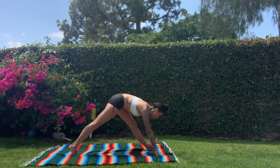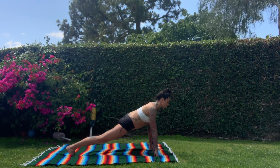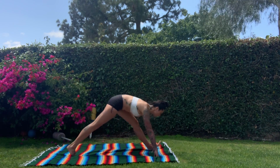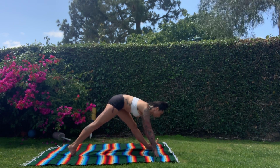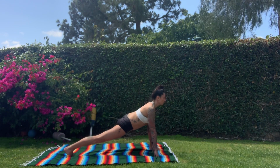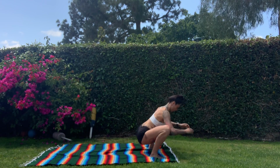Inhale, straighten the front leg, pull the chest forwards. And exhale, bend the front knee. We'll do it one more time. Straighten the front leg, really pull the outer left hip back. And exhale, bend the front knee. Keeping the hips nice and low. Start to lean forwards, left hip hugs. Step the right foot outside the right wrist.